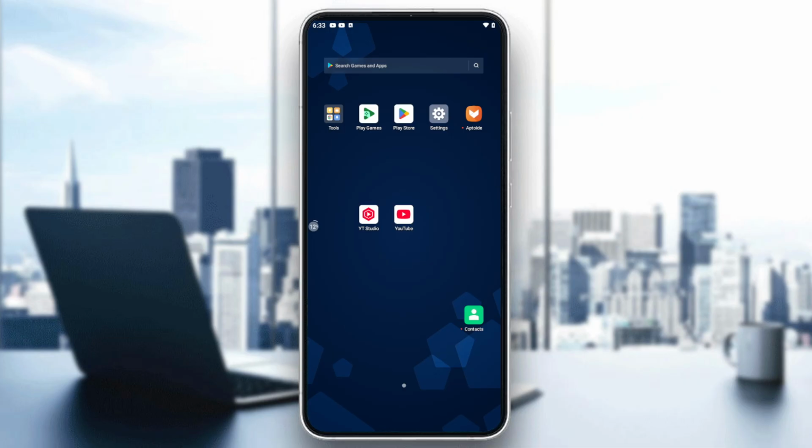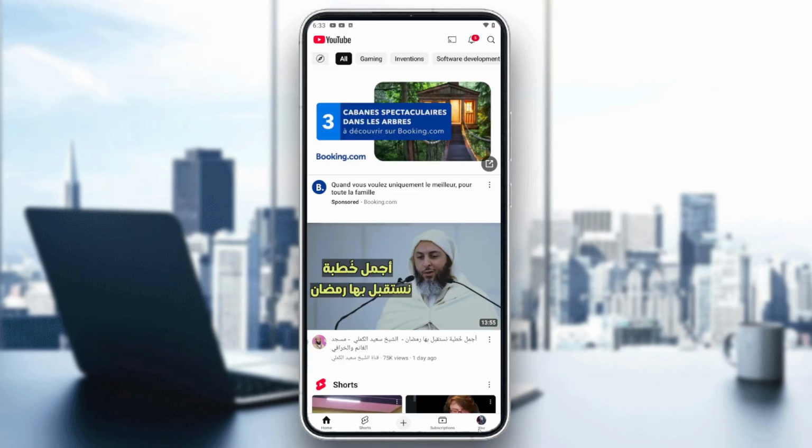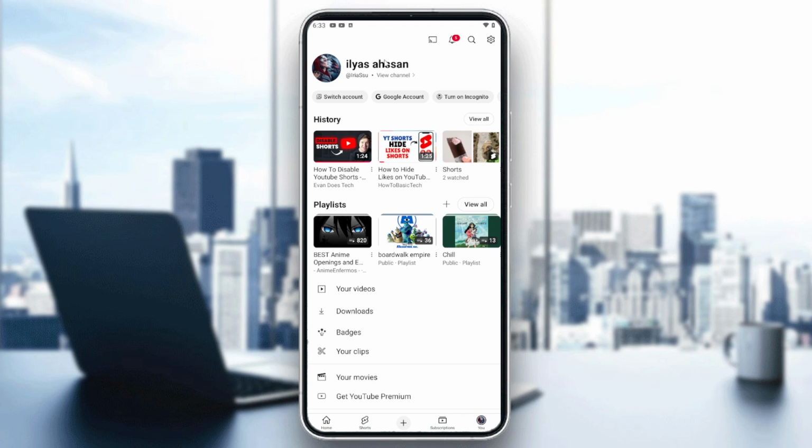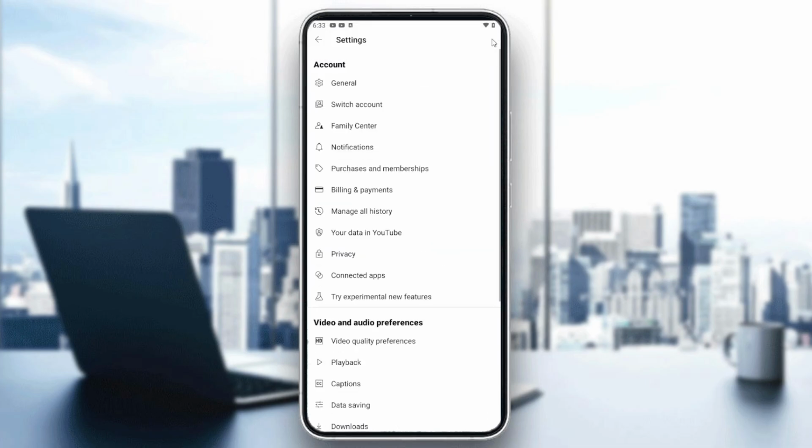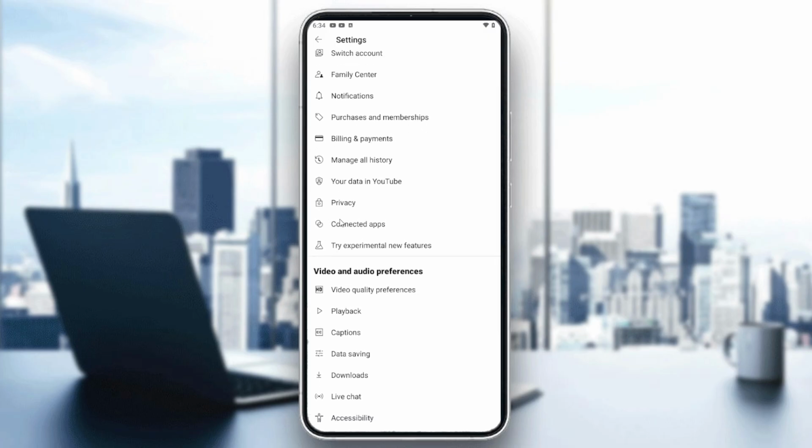So basically, you need just to go to your YouTube mobile app and go to our account. By going here, we will need to go to the settings section. And after that, we will need just to change some privacy settings. And that would allow us to change the privacy setting so we can hide the subscribers from showing. And now, all we need to do is just to search for the privacy, and here we can find it.